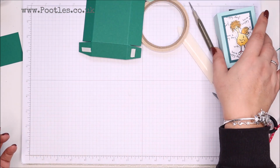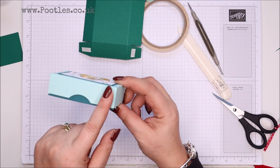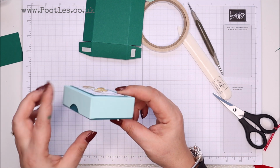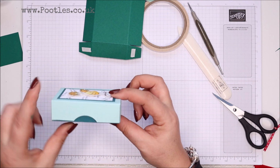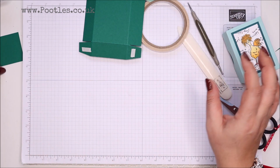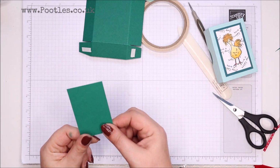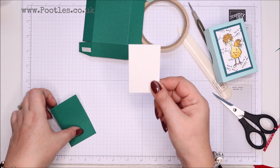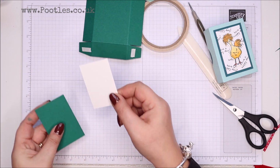Oh, I didn't give you the finished measurements of the box. It's 1 inch tall by 2.5 by 3.5 inches. And this is 2.5 centimetres by 6.5 by 9 centimetres. So the 2 layers that are going to sit on the top, I've taken the same colour that's going to be the base. This is 2 by 3 inches. This is 1 3/4 by 2 3/4. So in metric, 5 by 7.5, 4.5 by 7.